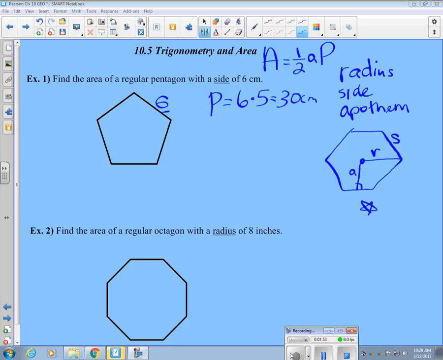Okay, so let's put our center. It's like we're finding its belly button. We are going to draw a line from the center perpendicular to the side. It technically cuts the side in half. So if you split the side in half, you get a 3 and a 3. And I want the apothem.